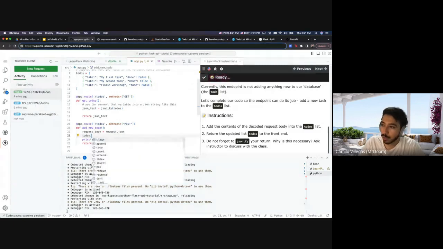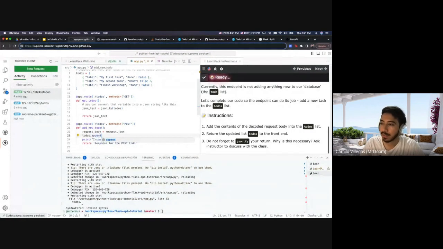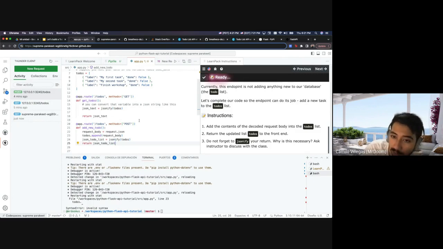Then we use a Python function called append, which adds the new todo to the list. That's everything. Remember that we always have to respond in a JSON way, so I will grab todos and respond with the todo list, but with the new item that we just created.